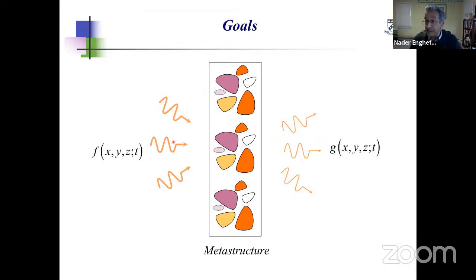Now, I emphasize the generality of this. In other words, you would like to design a material that gives you the transfer function you like. So when you send an arbitrary wave in, you would like the output to be that mathematical operation, that transfer function, acting on the input. This, in a sense, falls into the category of optical signal processing or microwave signal processing.